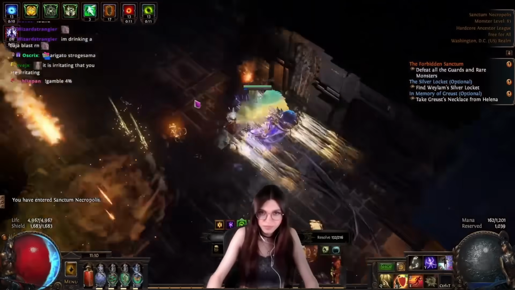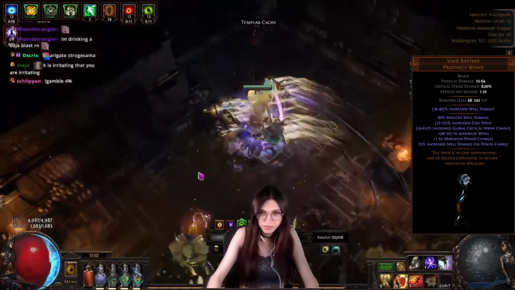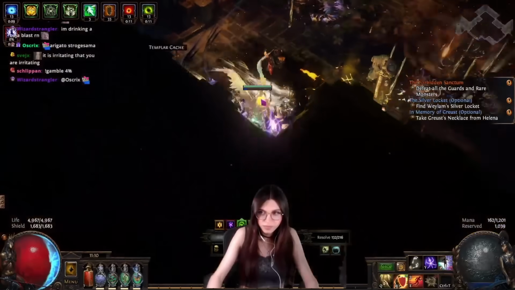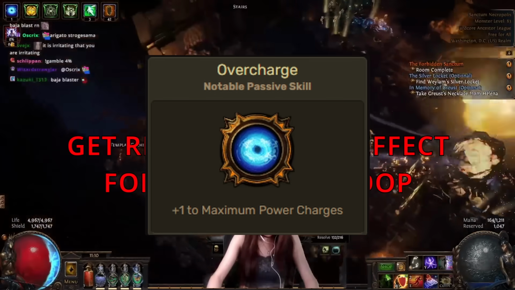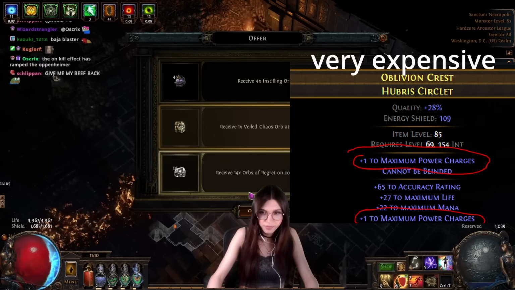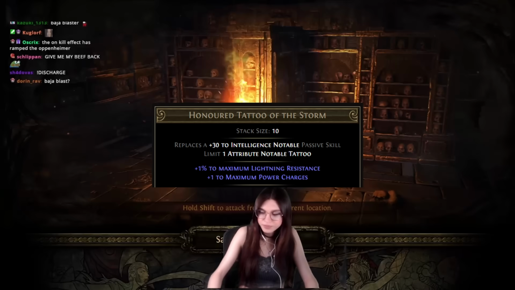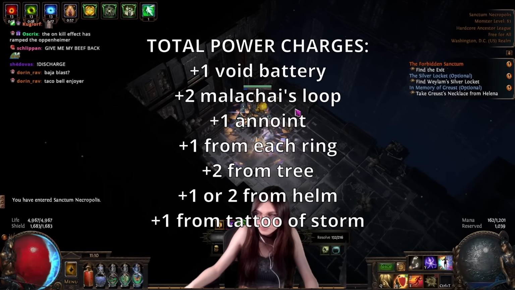Sources of power charges would be plus 1 from Void Battery, plus 2 from Malachi's Loop, plus 1 from Anoint, plus 1 from each ring, plus 2 from your tree, plus 1 from Helmet, although you can corrupt it for having a power charge on the implicit. So your helmet could give you plus 2. That would be kind of hard to get, though. And then plus 1 from Honored Tattoo of Storm, bringing you up to a total of 14 with the corrupted helmet and 13 without.